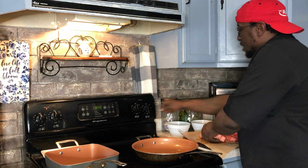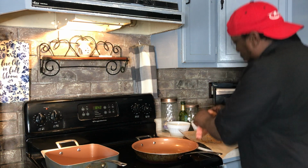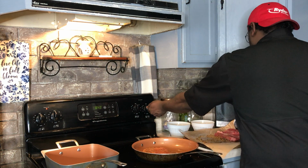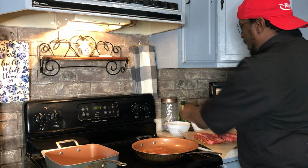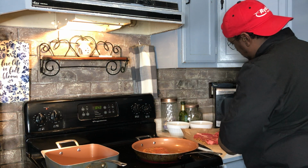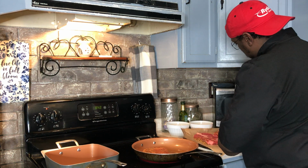So you guys, let's see if the skillet wanna talk. Skillet wanna talk. Talk to me then. So we're gonna add this over here. Same thing on both of these steaks. Turn it up. I'm gonna go heavy on top. Rub it in.